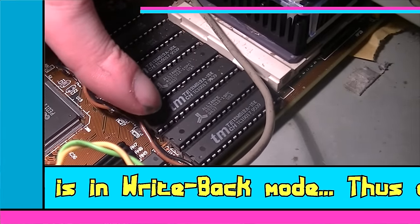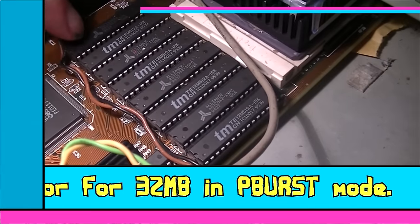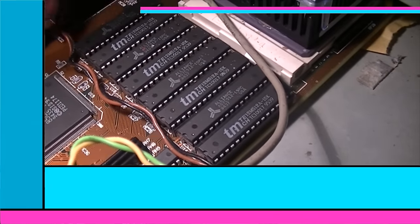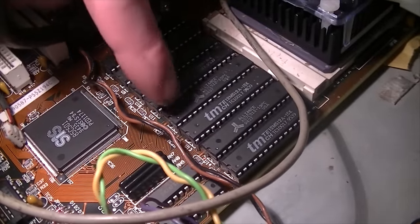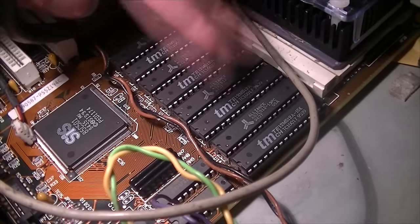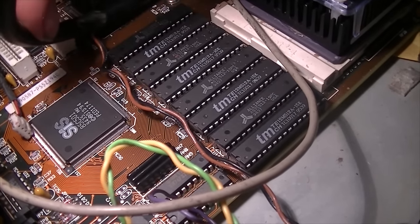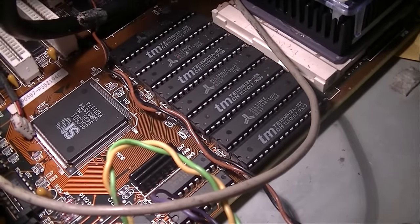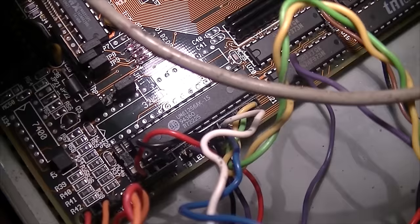And it tells a story because somebody, it looks like, started with only 256k, which I'm not sure which ones those would have been. I would go with the Alliance ones being first, and these TM Tech ones being the later ones that they bought. These were an upgrade that somebody did at some point in the motherboard's past, which is always pretty cool to see. You know, that's history right there.